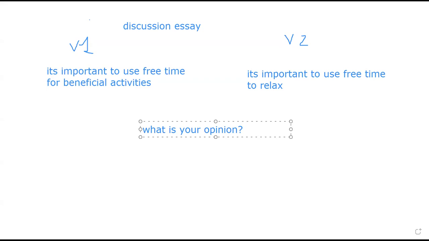You can also, for example, during your answer, use this statement: both are important, and it depends on a person and the situation when they would prefer one over the other. Okay? All right. Would you like to express your opinion?